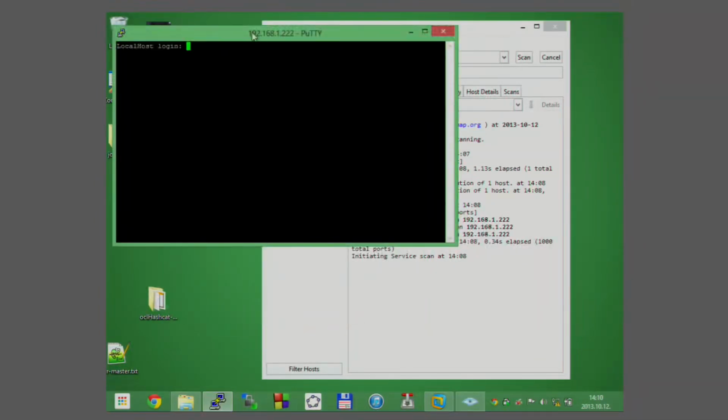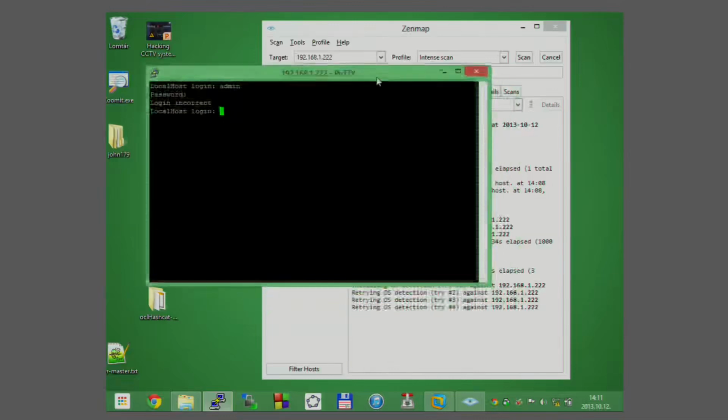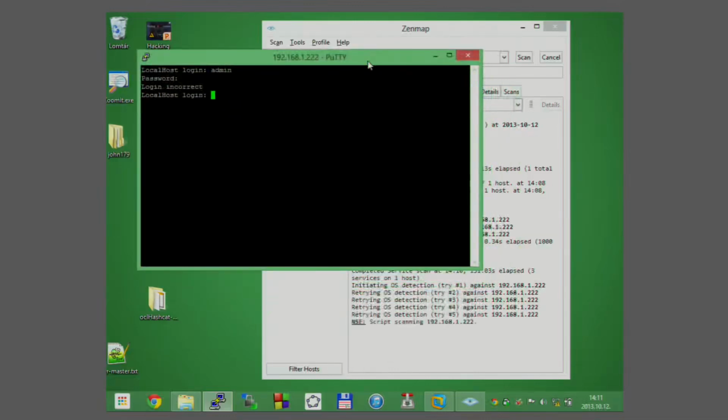OK, localhost login. Let's try the admin user, as I'm guessing that's probably what it will be, even though it's not really documented. OK, what's the password? 1, 2, 3, 4, 5. And it's not going to let me in. Not because it's locked, though. We can try rebooting it soon and see. But it's not going to let you in. So this uses some kind of login, which we don't know and is not documented anywhere. And if you ask the vendors, they'll deny it.